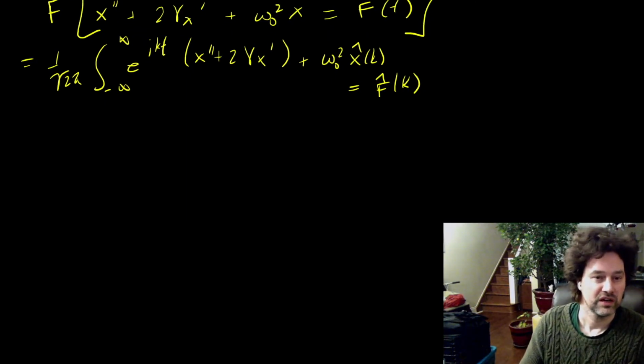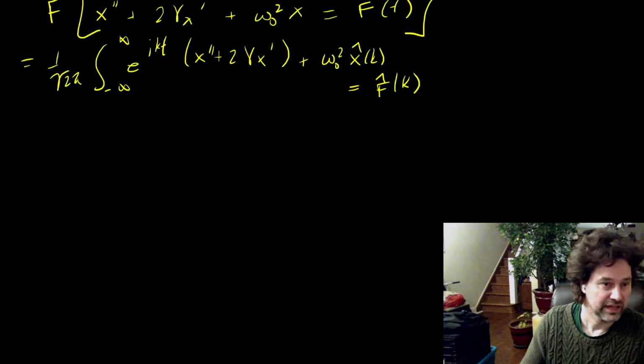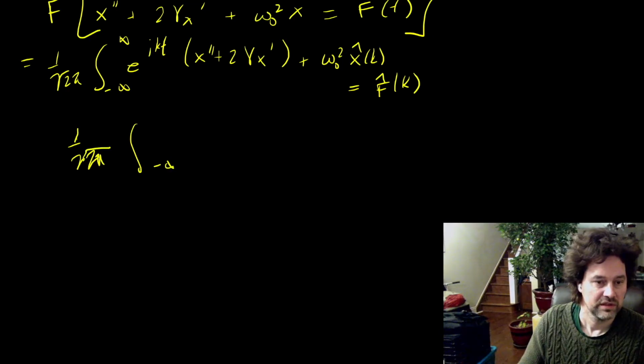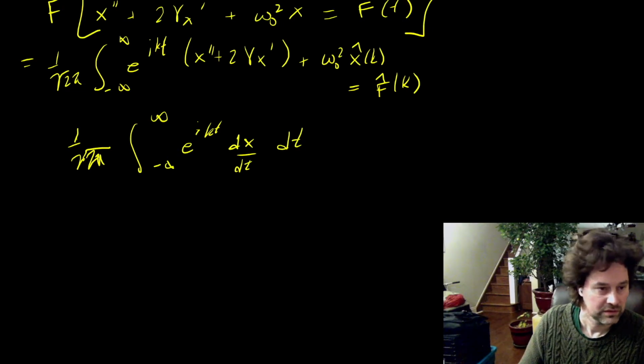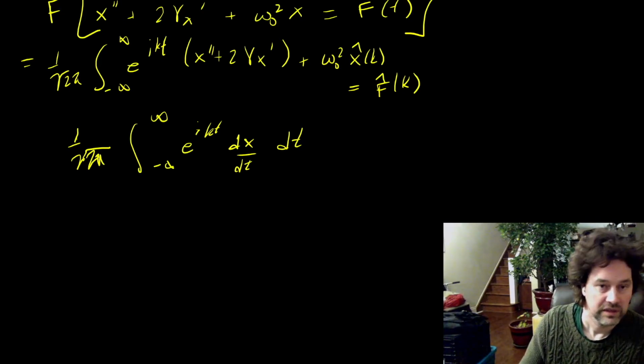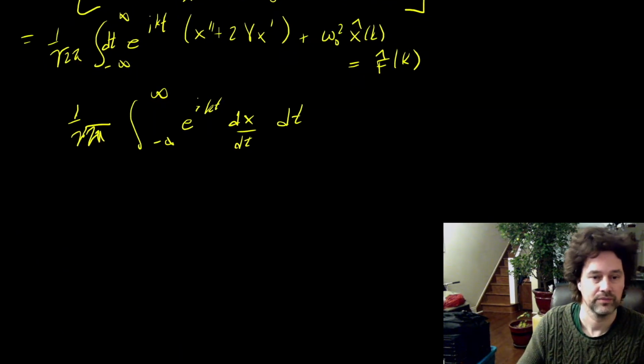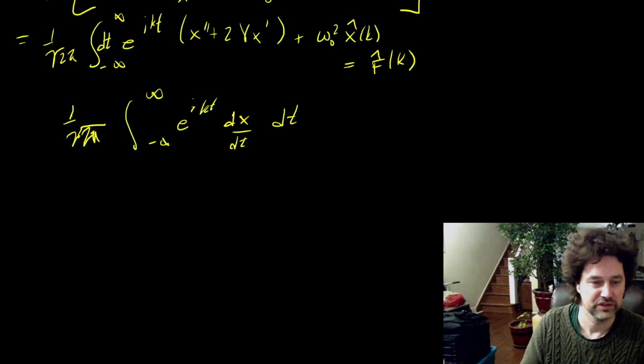So if we start with, what is the Fourier transform of the derivative? Let's write that out, and we can omit the 2 gamma term temporarily. So we have, that is a messy root, the integral from minus infinity to infinity of e to the ikt dx dt dt. Yes, and I missed my dt earlier. Did I get it up here? I got my dt's and dk's up there. Okay, so here's the Fourier transform of just the derivative of x.